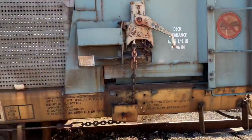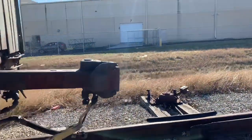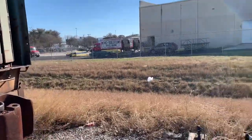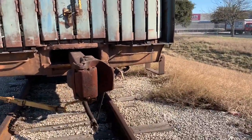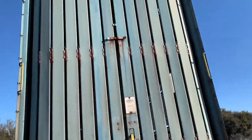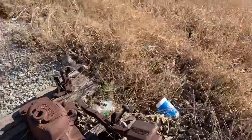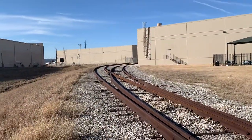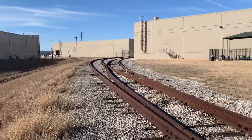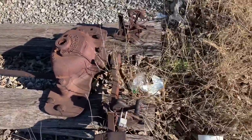I'm going to show you the other side of the coupler. I think this is for the brakes — actually, no, that's not for the brakes. There are no brakes on these cars. Here's the other side. Gotta be careful. So here's the other side of the car. You can probably see here — this is actually a switch right here. They parked the Autorock car just before the switch, which goes into those two tracks right there. I do not know where those tracks go to, but more likely a loading facility. For the switch, I won't be able to turn it or anything because it's locked.